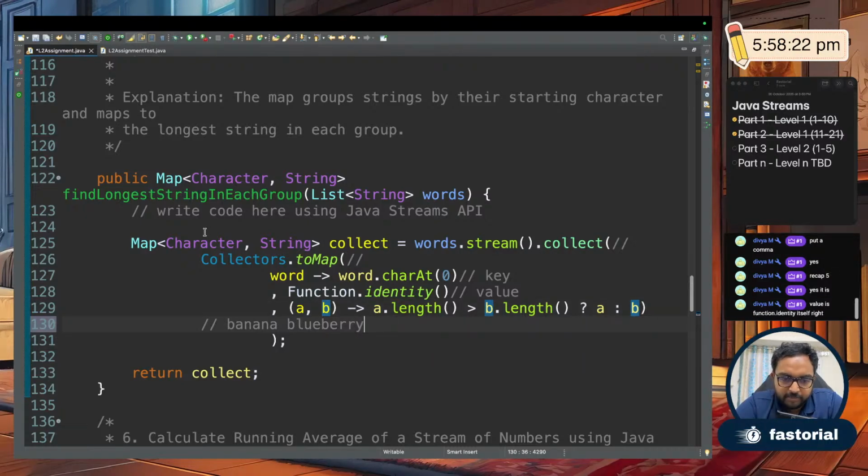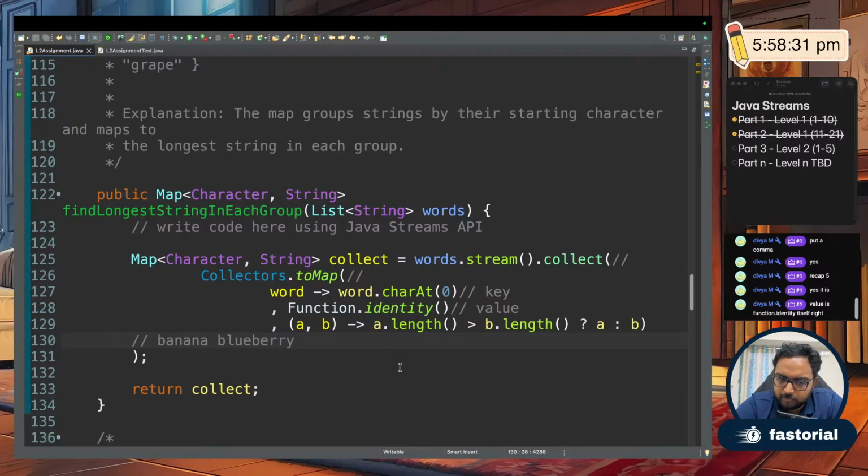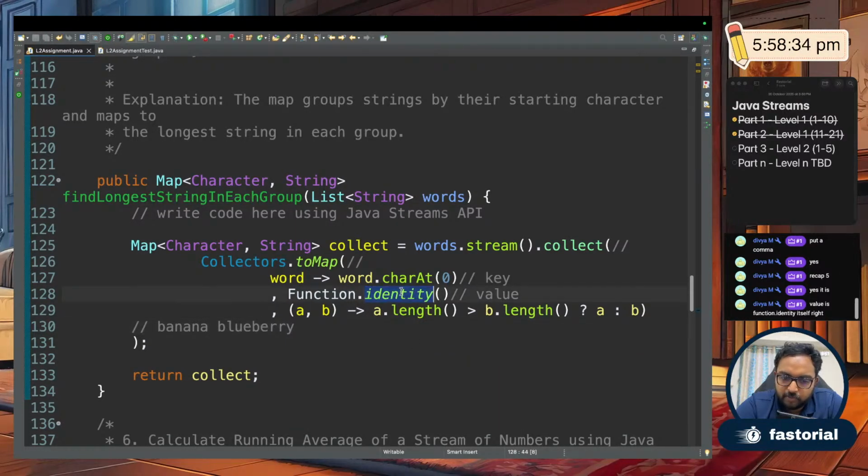So with this, we built a value is Function.identity itself, right? Correct. What Function.identity does is it essentially gives back whatever came in. So I can write this as word, so whatever word came in, I'm returning it back. I'm not doing anything on it. So instead of that, we can write Function.identity as well. Apparently, that is more stream terminology. Does it make sense?